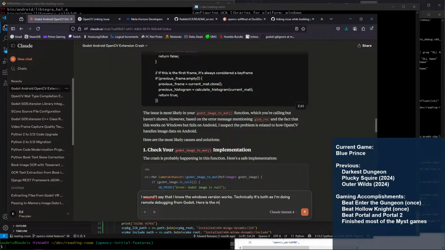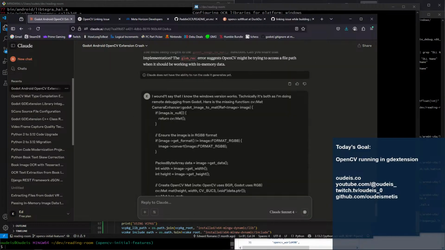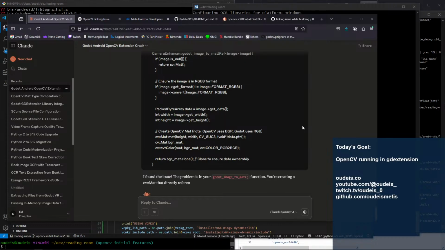Here is the missing function. Yeah, let's just see what it says. I may go with its versions of things.